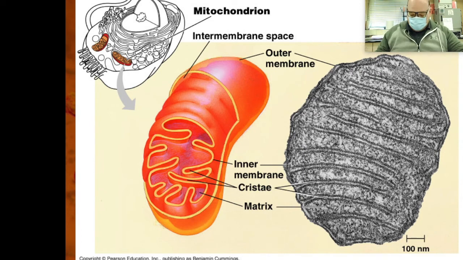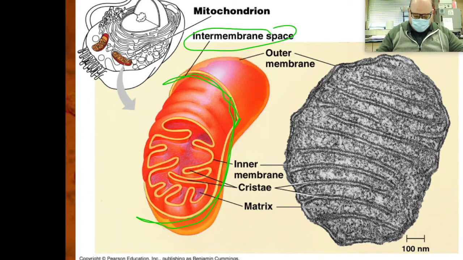Here's a much more beautiful drawing than what I can do. These cartoons, just remember that these little biology cartoons are sort of false colored. Mitochondria are not this bright, vivid red and yellow. But this is what I drew. You've got that outer membrane, which is kind of right here. And then below it, you've got that inner membrane space between the two membranes. And this inner membrane is called the cristae. Go ahead and label that.